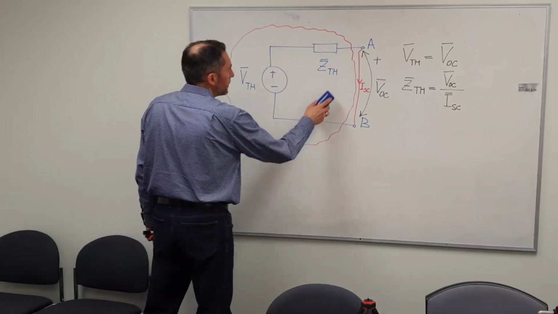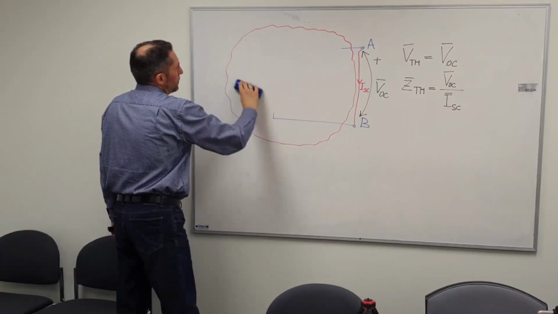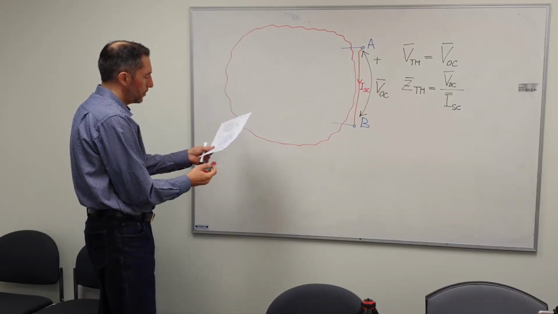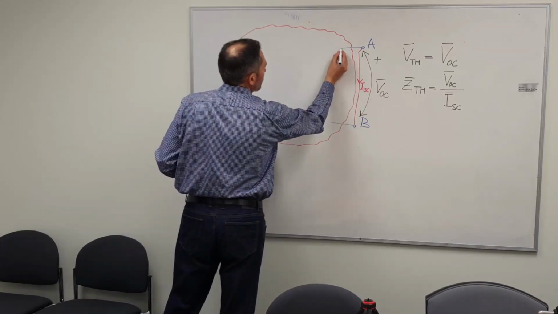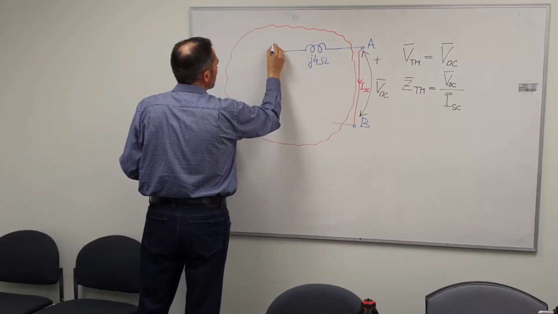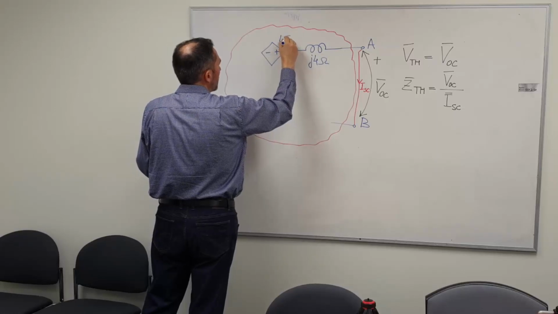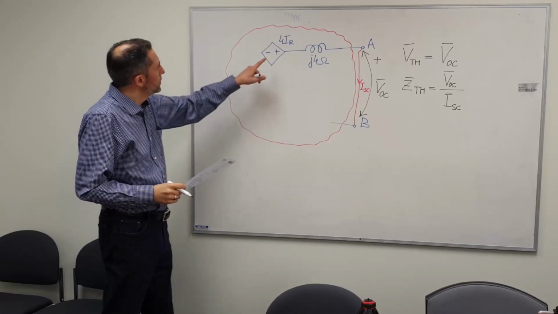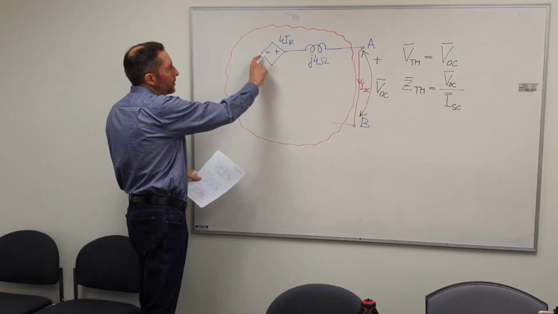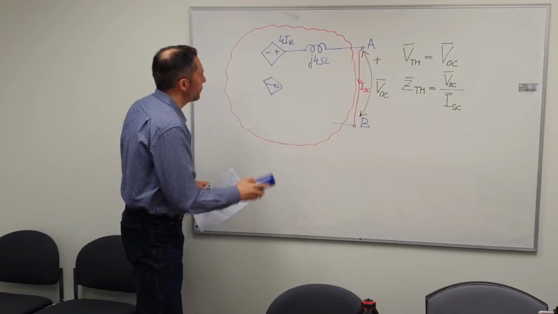So let's go back to the beginning. This is what we're looking for at the end. At the beginning we didn't have the equivalent there. We had basically this circuit. I'm going to quickly draw it. We have an inductor, and that inductor is J4 ohm, and then we have this dependent source which says 4IR. So here's a question for you. If this is 4IR, is this a voltage source or a current source? Voltage source? Yes. Well, first you can tell by what we have inside. We have plus and minus. If it was a current source, we would have an arrow. So it is a voltage source.